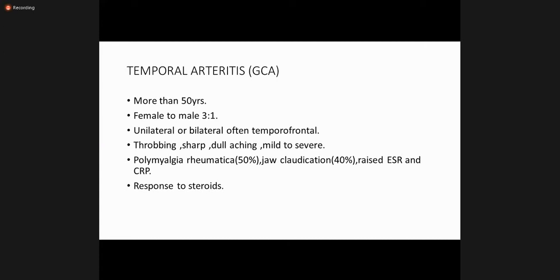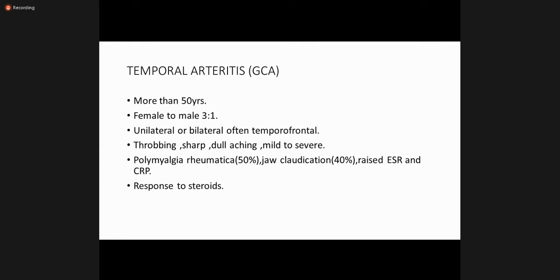So basically, there is involvement of the temporal artery. You need to go for the vascular assessment, that is Doppler ultrasound of the temporal vessels, to see the flow in the vessels. So there is a restriction of the flow, or there is a high index flow. Plus, you need to go for the CT angiogram or MRA to look for the temporal arteritis. However, the diagnostic confirmation is made on the biopsy of the temporal artery. That shows there is arteritis, or the inflammation of the temporal artery.